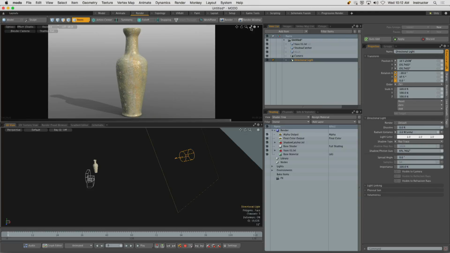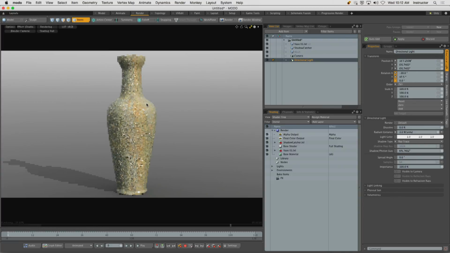Now, if I want to maximize my view here just for a second, to make it a little bit easier for you guys in the back to see what the preview engine is creating for us. Now, if we look at the image of my vase, and specifically if we look at the shadow that the directional light is creating for my vase, how would you kind of visually describe that shadow? What's it look like?